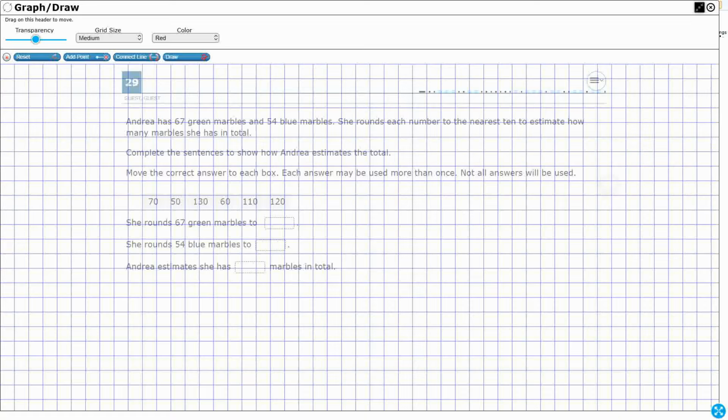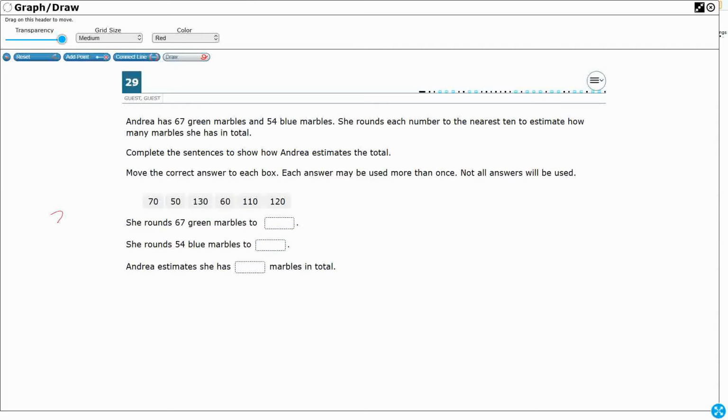29 is looking at estimating addition problems. This is 3.4b. We do have a drag and drop, 2 points. And you get 2 points if you get 3 correct. Let's go ahead and put the scale here. 2 points. If you get 2 out of the 3 correct, you only get 1 point. And then you get 0 points if you get 0 or even 1 correct. So 1 correct doesn't get you anything. You need at least 2 correct to get half credit on this.